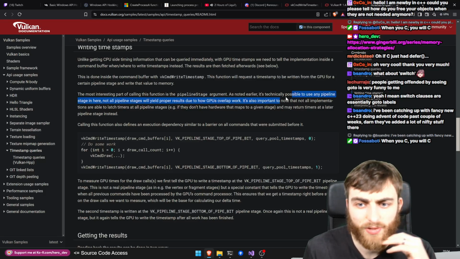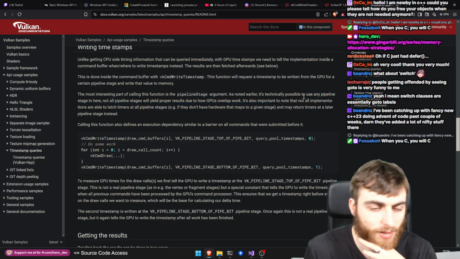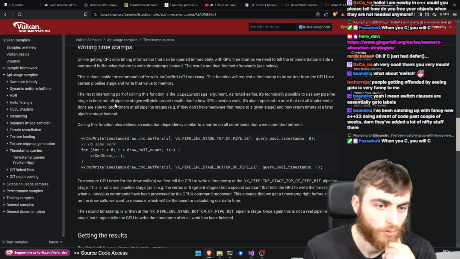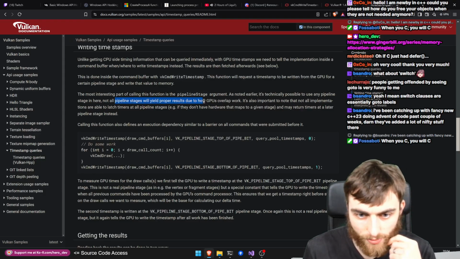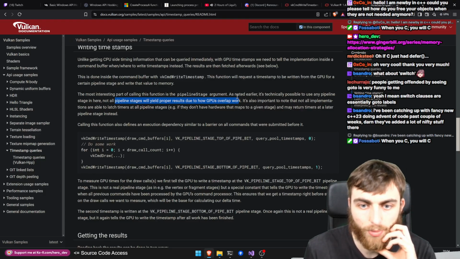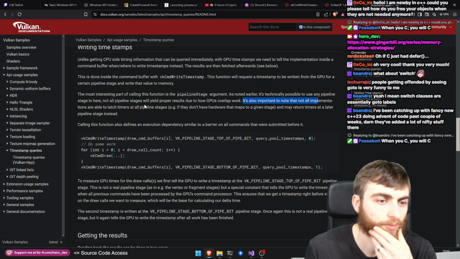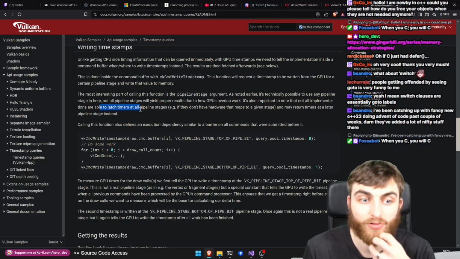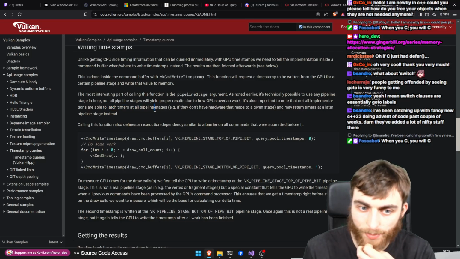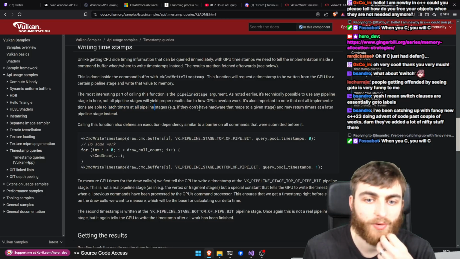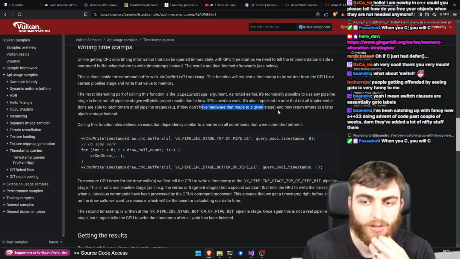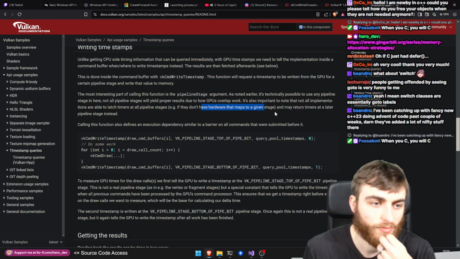It's technically possible to use any pipeline stage in there, but not all pipeline stages yield proper results due to how GPUs overlap work. Not all implementations are able to latch timers at all pipeline stages. For example, if they don't have hardware that maps to that given stage, they return timers at a later stage instead.